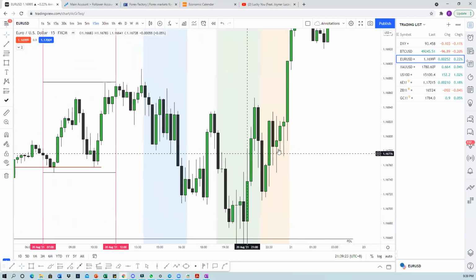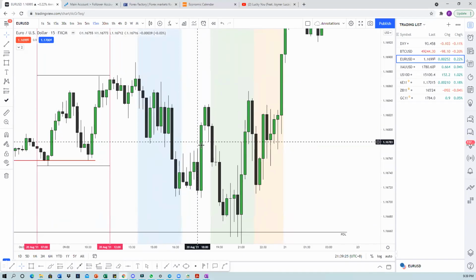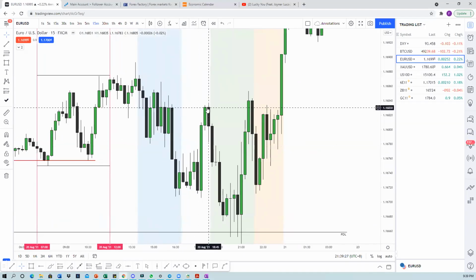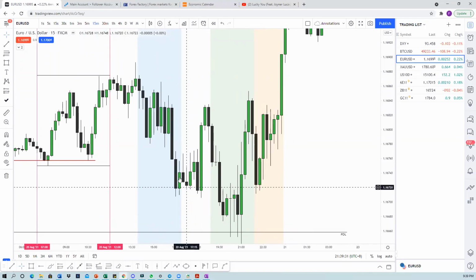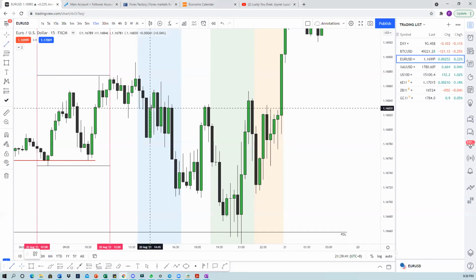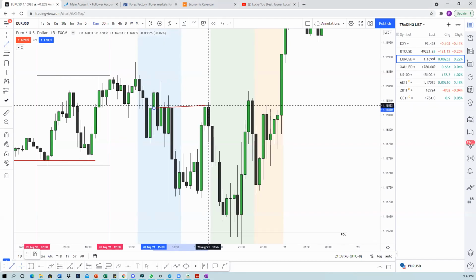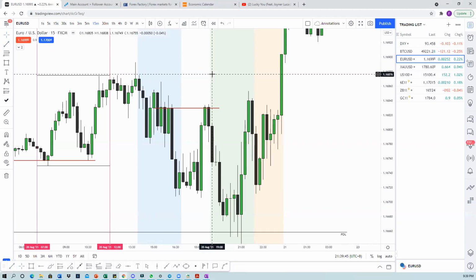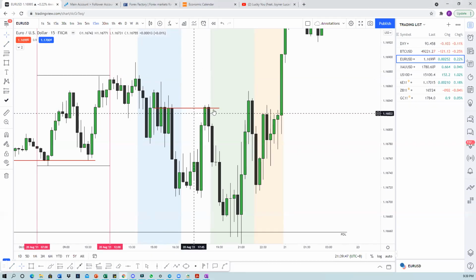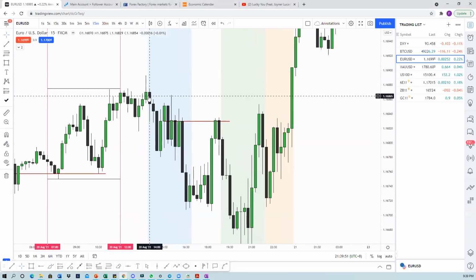Right, so let me talk you guys through that. Here. Now, why did I enter again here? The question is, Sean, why did you enter again here? See, this is your new range, meaning your high here and the low here. And then where is your bearish order block? Your bearish order block is here. Look at that. How precise is that? This is what I based my sell on. Here, down. And I also had a sell here.